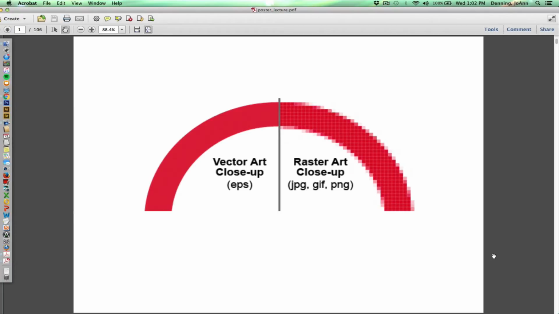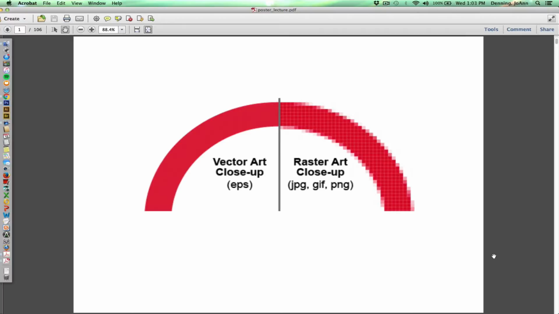We're going to start out this week talking about the difference between vector art and raster art. This is actually going to be a lecture on poster design, but this is important because a poster might be printed large. And so when you're printing something large, you really have to think about that resolution. So I wanted to talk about the resolution, and then we'll look into more specific details about poster design.